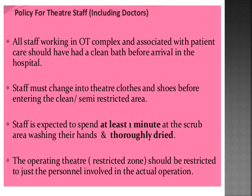Now, every hospital has this protocol, and it is mandatory that everybody follows it. As we mentioned, when the personnel walk in in the morning, we ensure that they have had a shower and they are clean. They come in and first go into the change rooms. They change their outside clothes and get into the scrubs. Their outside shoes are taken off, and they wear the dedicated shoes for the operating theatre room. If you do not have one, you wear shoe covers over the shoes that you have worn and come in, so you do not walk with the outside shoes all through the place.